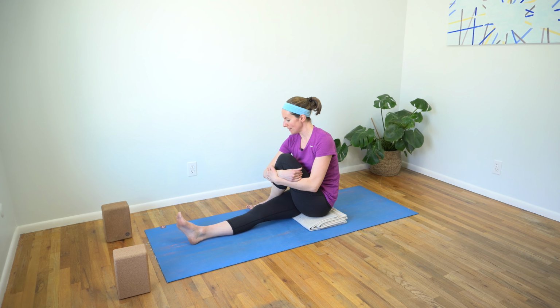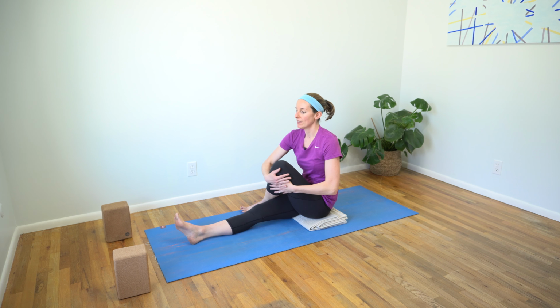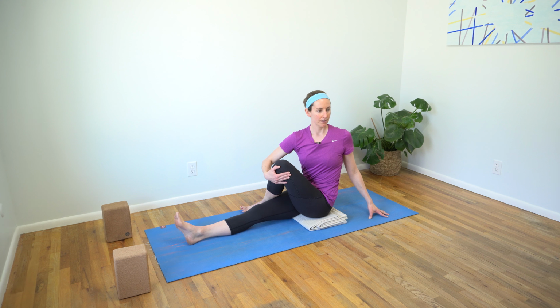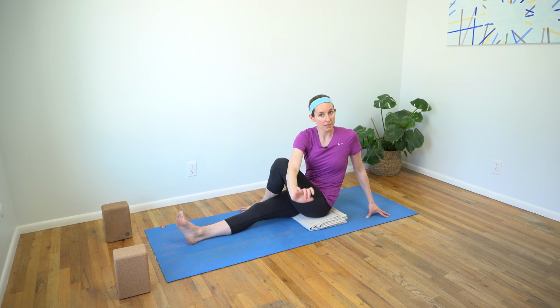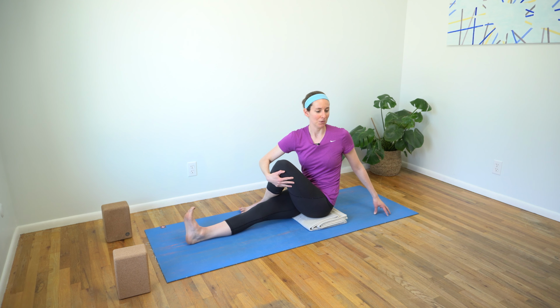Exhale, plant the left foot down. Keep it on the right side of your right leg. Inhale, tall spine. Exhale, twist to the left. So you can keep your right hand supporting your knee. We want our twist to come from our core, but if you're feeling really open today, you could consider bringing your right elbow to hook on the outside of your right thigh. If that doesn't feel good in your body, no worries.